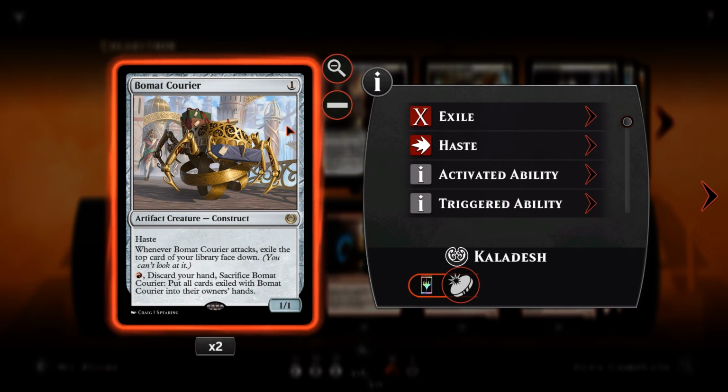When it attacks, you get to exile the top card of your library, and what you can do with all of those exiled cards is pay 1, discard your entire hand, which by the time you want to be doing this is either full of Fiery Tempers, which you can Madness off, or it's empty, and you're going to be taking all of the cards from underneath Bomat Courier. So you pay a red, discard your hand, sacrifice the creature, and put all of the cards that you've got with Bomat Courier up to that point into your hand, and that becomes your new hand essentially.